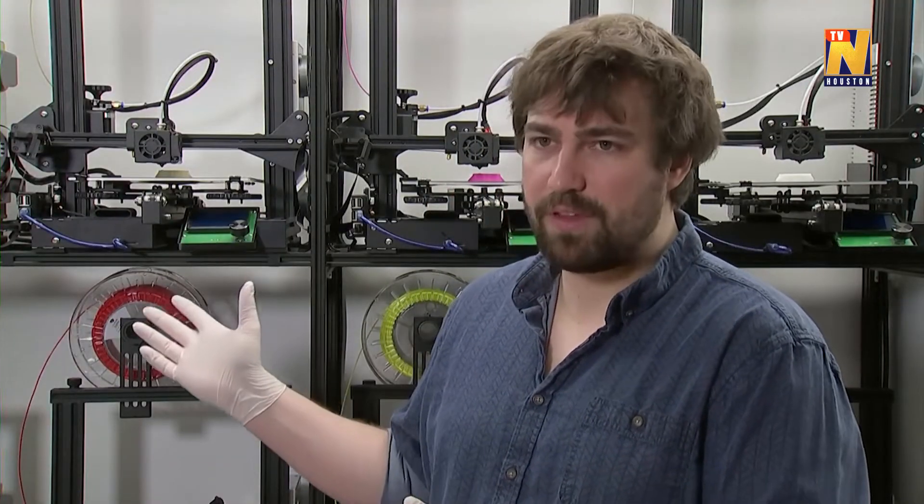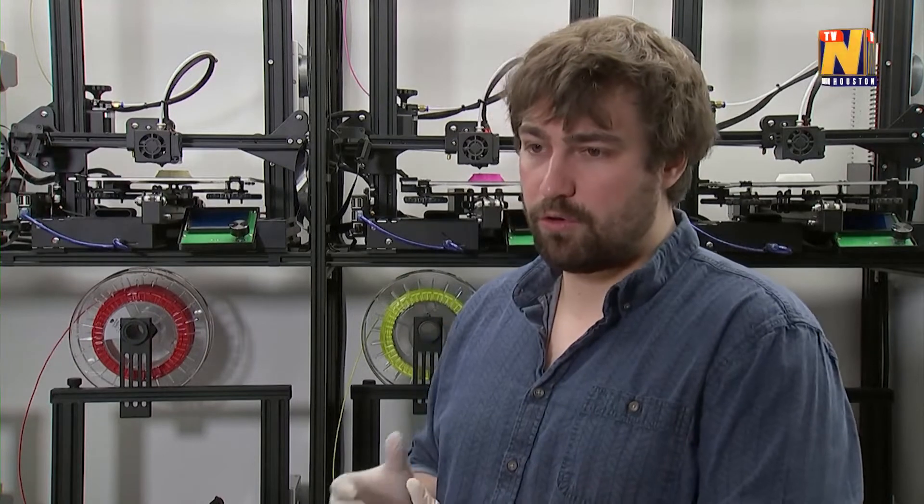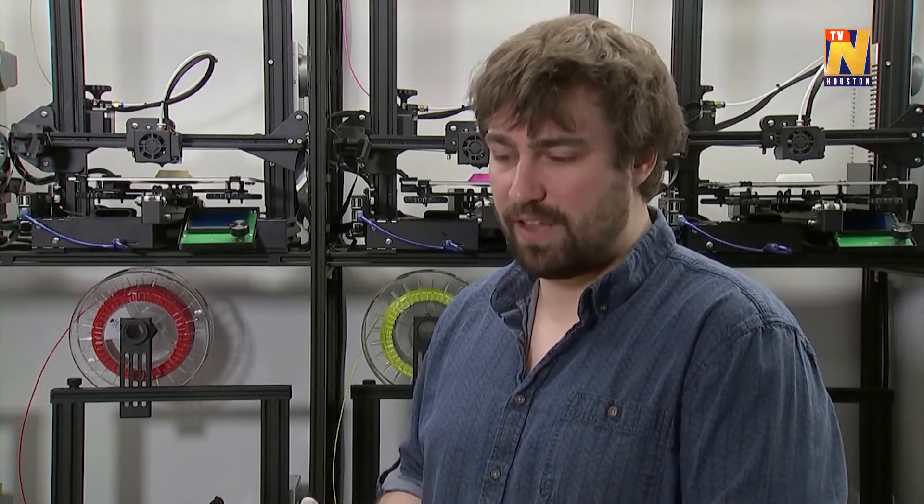The bad thing is that 3D printing, especially with this type of technology, is not suitable for a medical environment. You cannot disinfect them, you cannot clean them, and there is very little knowledge whether this type of material will react in a medical environment. So the solution there is really to go with traditional manufacturing, which in this case is injection molding. And we are already now producing — so I will get the parts tomorrow — injection molding of this part with medical plastic and the medical process.